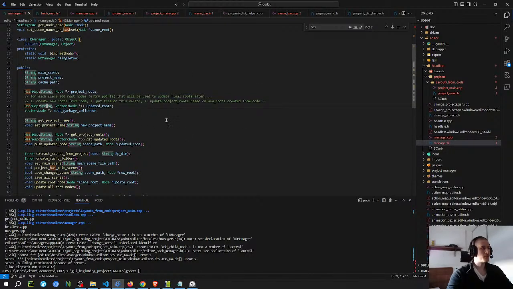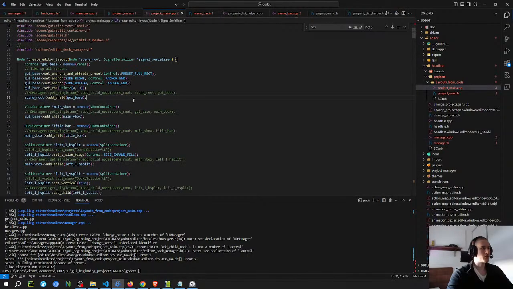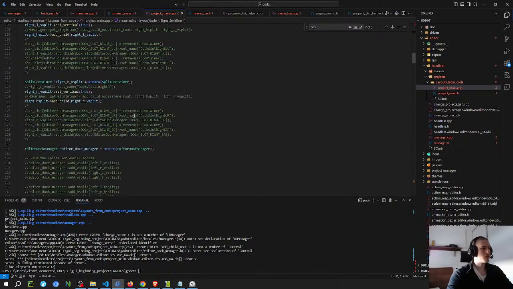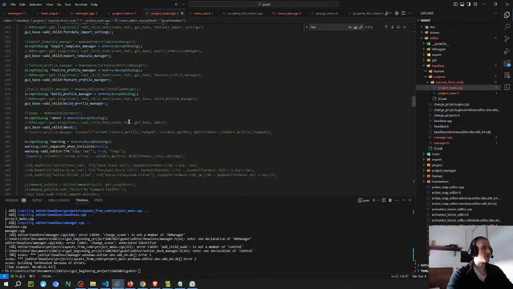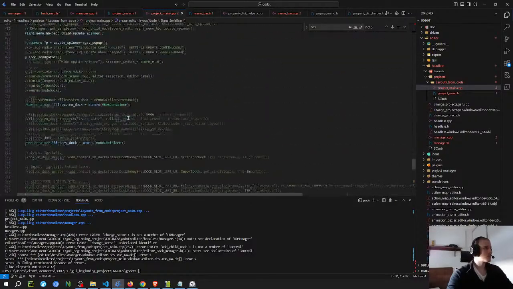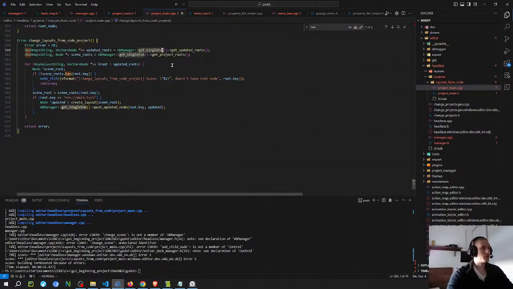So each sync path is going to have a vector of nodes, and at the end of the functions, basically, the logic to change the state of the scene happens for each project on the main function still, which is the entry point function, this function here. And now I'm getting both these structures here because I'm going to loop over this one, because this one is also going to contain the sync path. So they're both linked through the sync path. The key is the same for both of them. But one of them contains the root of the sync, and the other one contains the vector of nodes that are going to serve as an update to the sync.